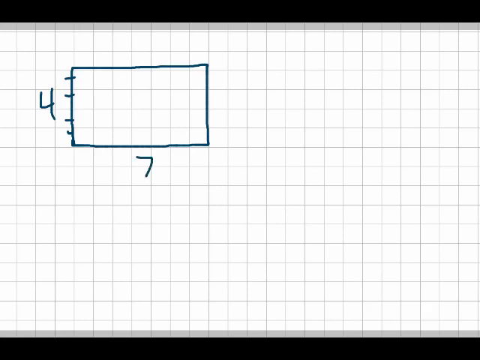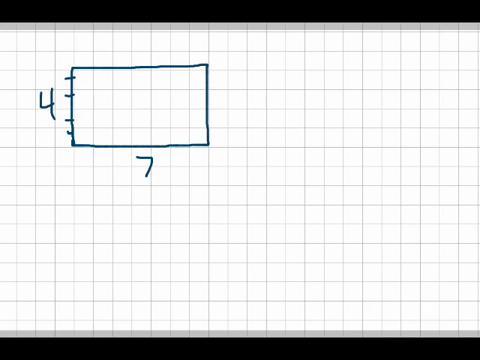To discuss the distributive property, one of the easiest places to start is actually with the area of a rectangle. So here is a rectangle. You can see that it's 1, 2, 3, 4 units wide. It's 1, 2, 3, 4, 5, 6, 7 units long. So 7 would be the length, 4 would be the width. Usually with rectangles, it doesn't matter which way it's turned, you pretty much always call the longer one the length.